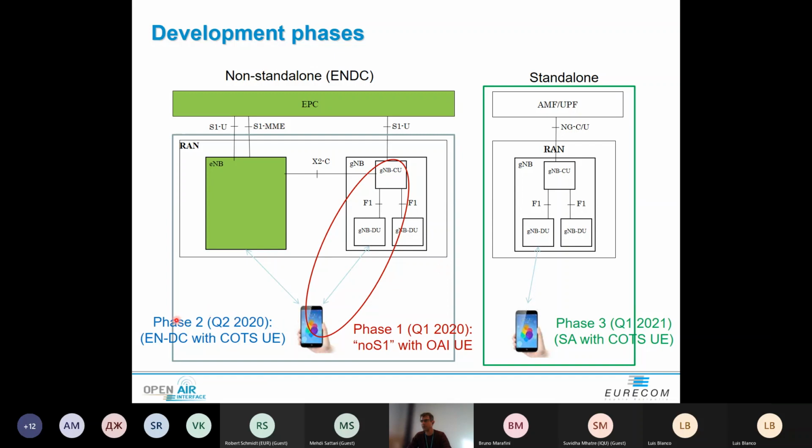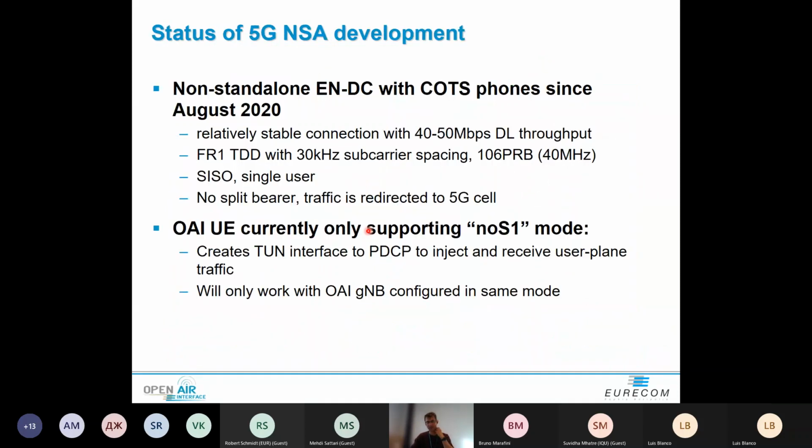Phase 2, which we completed last summer, is the complete EN-DC non-standalone with an off-the-shelf UE. And right now we're working on standalone, and I'll say a few more words about that in a minute. As I said, non-standalone has been working since last summer. Initially we had very low throughput, but recently, thanks to Robert, we have a rather good throughput.